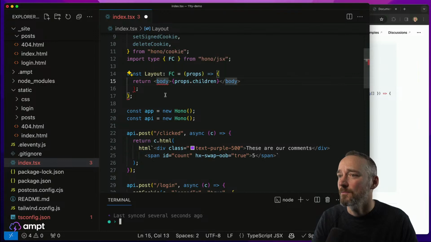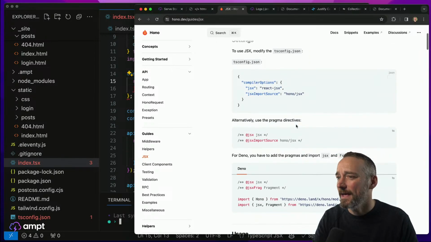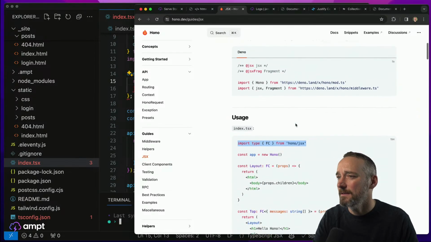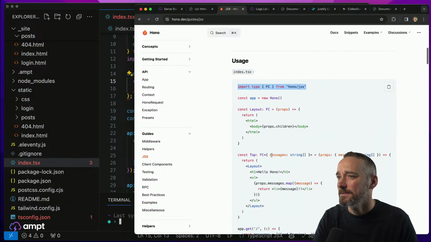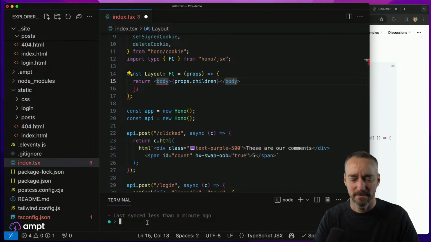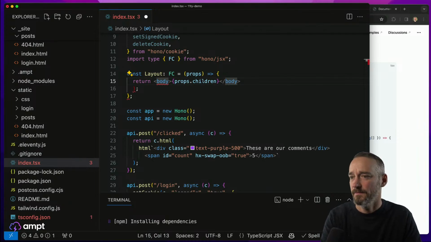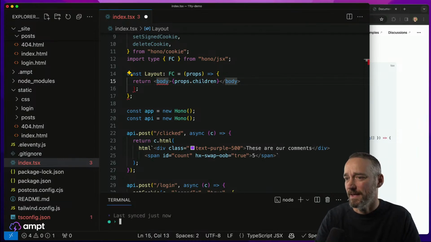Cannot find name React. Do I have to do something special here? It's possible. Although JSX, you could modify that, or you could do it that way. Import JSX index. Shouldn't have to. Install if there are any dependencies that need to be installed. I'm going to install React.